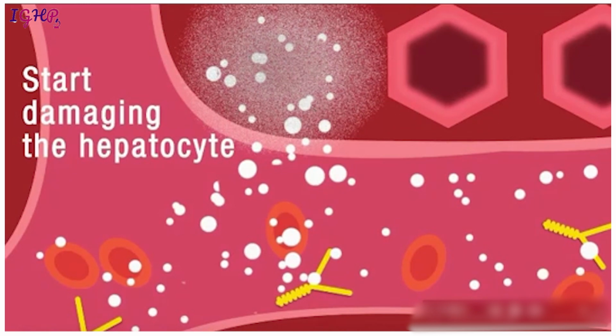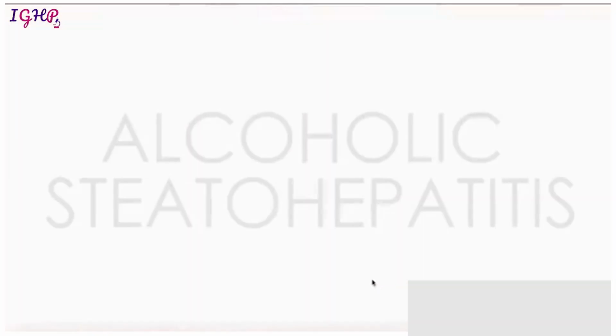So that is again one reason why we see a lot of interface activity in autoimmune hepatitis and a lot of plasma cells. So that is the autoimmune nature of injury, where the hepatocytes are being damaged by the lymphocytes, and these are because of autoantibodies circulating in the blood.